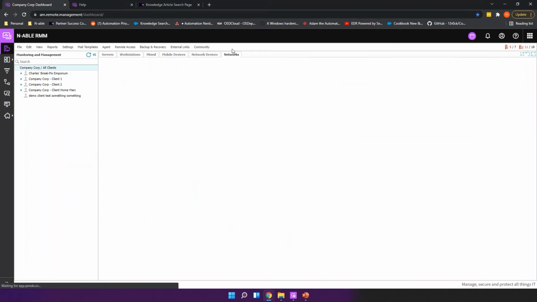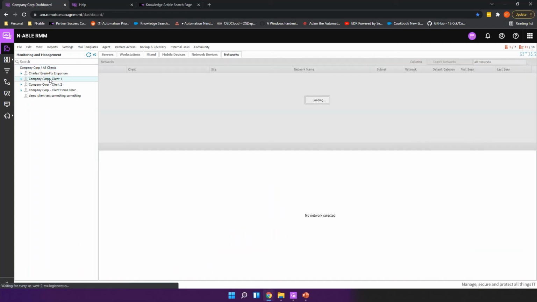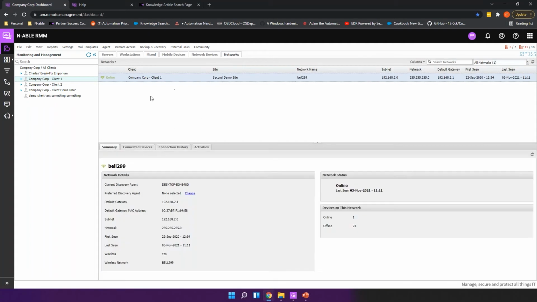Another thing is, if you go to networks here, you have the ability to automatically discover, oh, I think you have to be the customer. So click on the customer. You go in the customer, you will see the network. It will discover the main subnet. If you have multiple subnets, it will not see that unless that device's primary IP is on that subnet, obviously. But when it does, you can also manage a new one and put the information in.